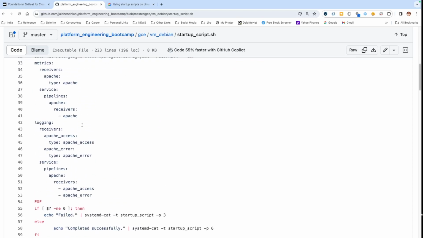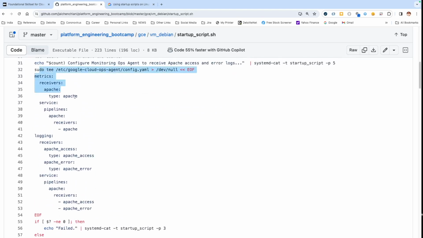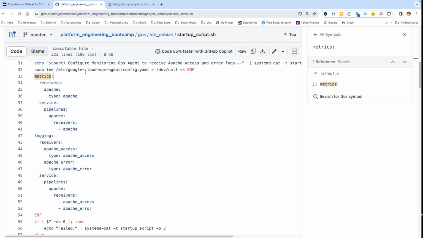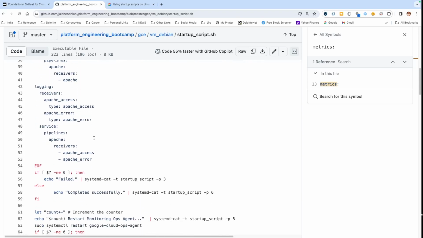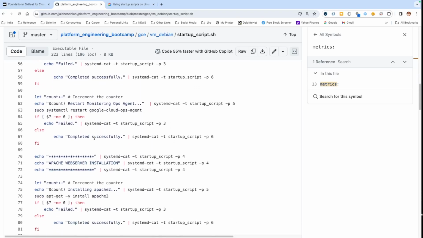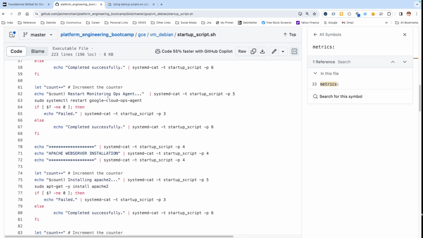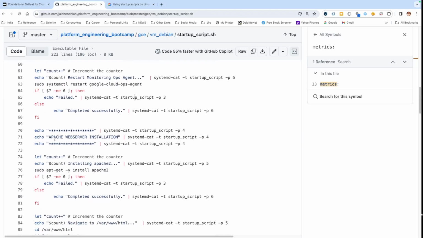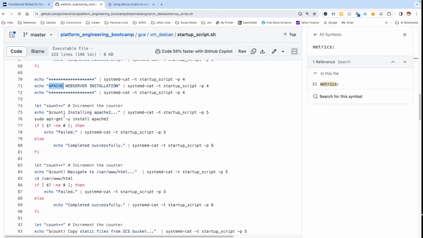As you move forward, remember we ran this command to modify the Google Cloud Ops Agent configuration file. This is included in the startup script. Then we restarted the monitoring ops agent. Then the steps that follow install the Apache web server, with all the commands.